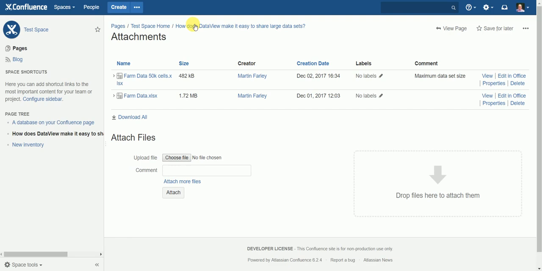This is by far the easiest and most effective way to manage large sets of data unless you're going to build a sophisticated and expensive database. Excel is pretty advanced and pretty sophisticated already. All you need to do here is update the data and edit the Excel file in the normal way. And just to be clear, this is the file that we're using in this example, the 50,000 cells file.